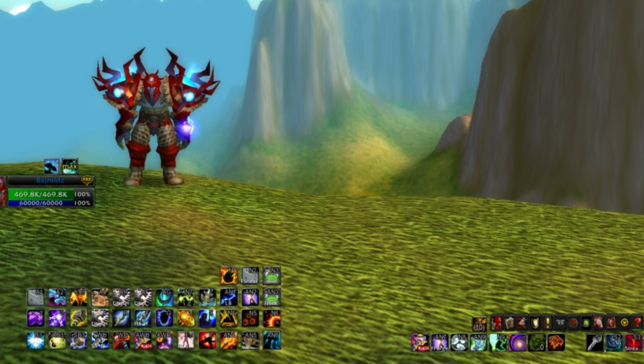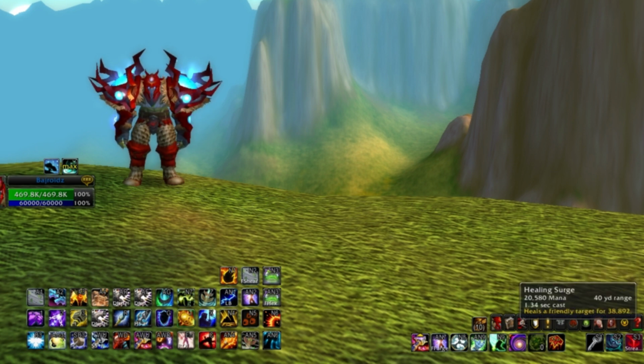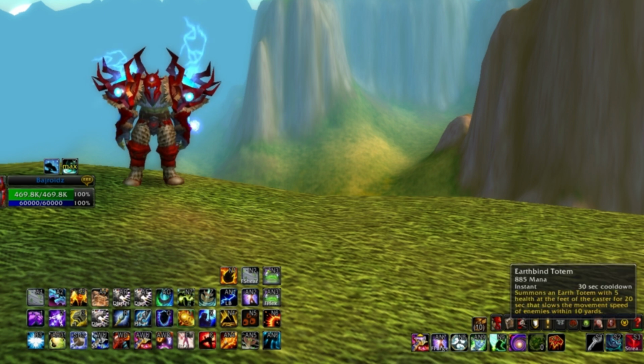Now, I've been mentioning this throughout the guide, that all of your choices that you make are up to you, and that especially applies to keybindings. These are the keybindings that I like to use. My middle mouse button applies Frost Shock, my alt middle mouse button will cast a Healing Surge, and if you want to follow along, these buttons are the ones on the bottom of my action bar. My Earthbind Totem is bound to my shift middle mouse button.